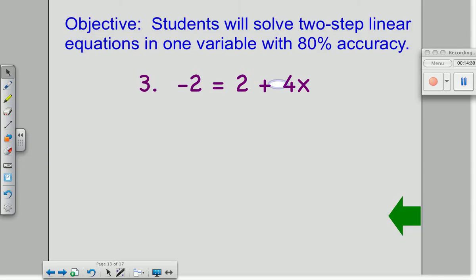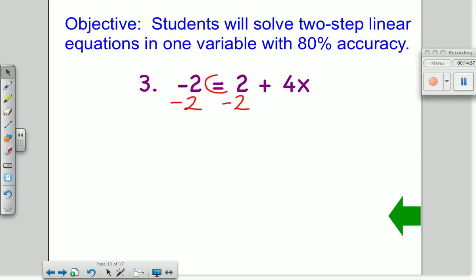So I'm going to use subtraction and division. First, subtraction. If I subtract 2 on this side, I also have to subtract 2 on this side. Remember, here's our equal sign. We have a left side and a right side. You have to do the same thing to both sides. Negative 2 minus 2 more. So you already have negative 2, and now you're subtracting even more, because this 2 is positive. So negative 2 minus 2 more is going to be negative 4 now.